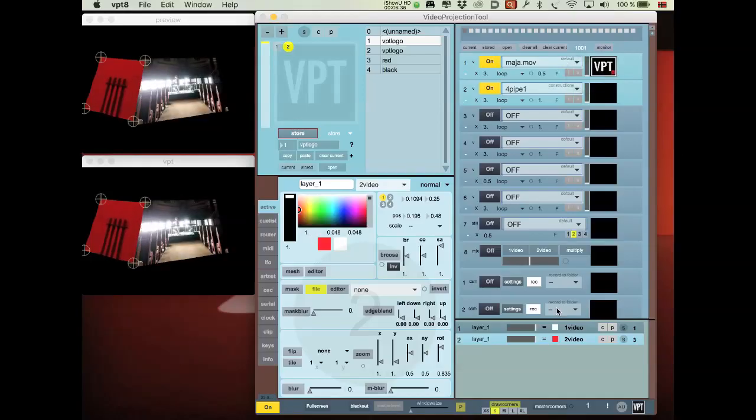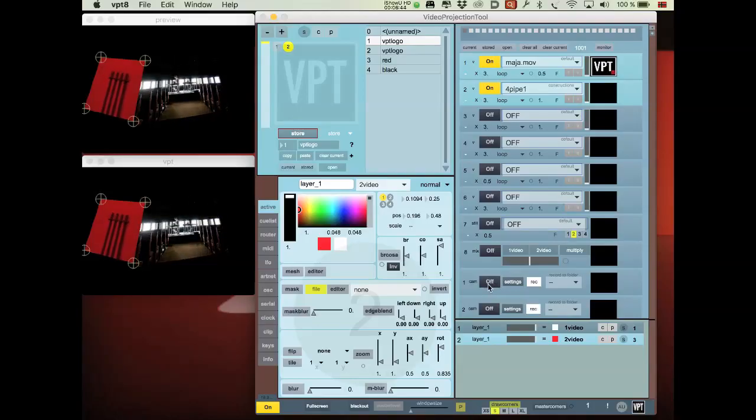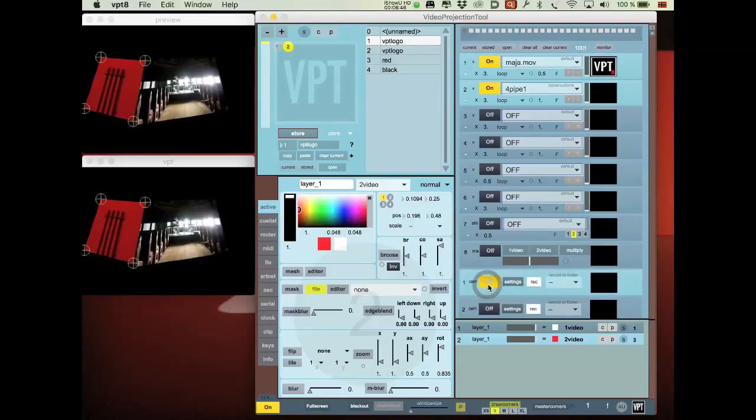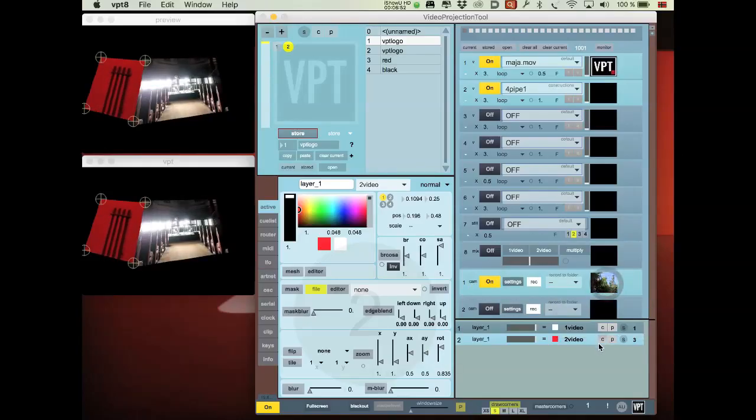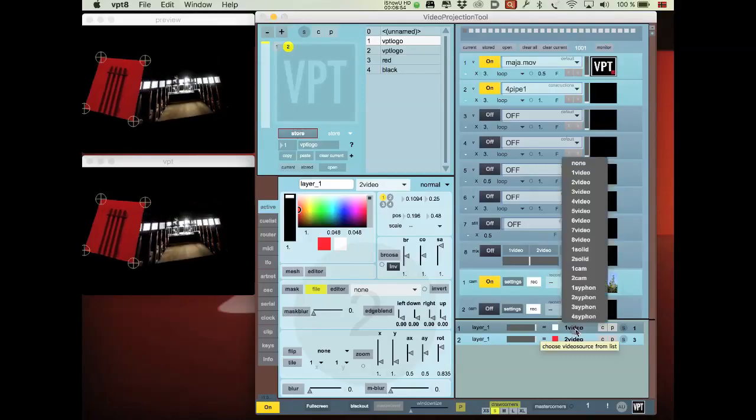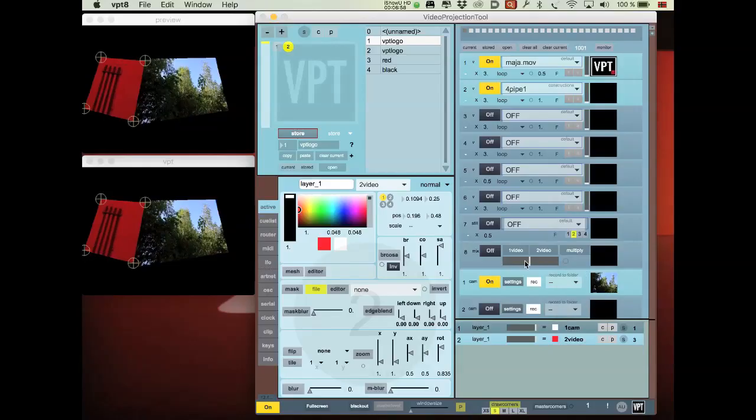So another source you could use is a live input. So let's turn on the camera on the laptop, and I've pointed it outside my window here to see if we get something there. Yep. So I can select that as my source instead of the one video. I can select one cam, and you can see here's the view outside my window in my studio.